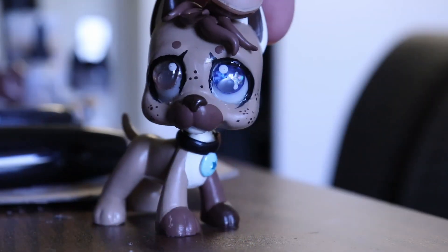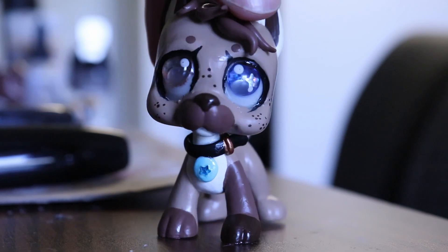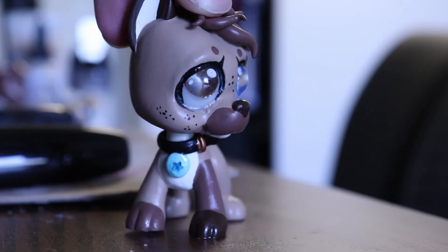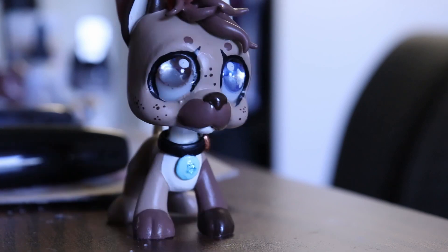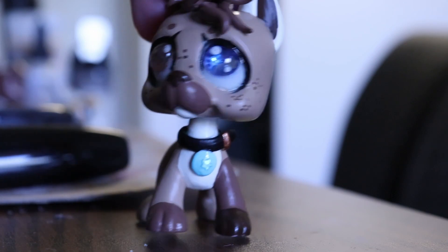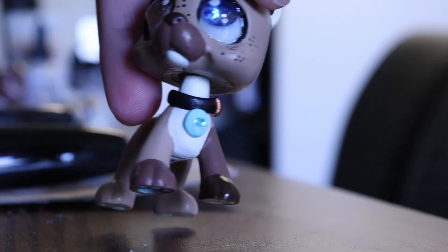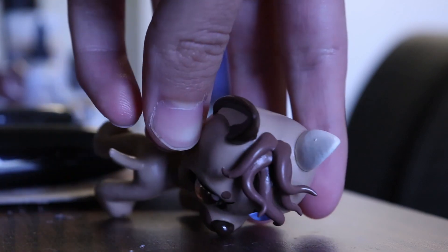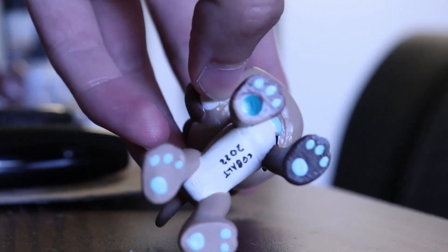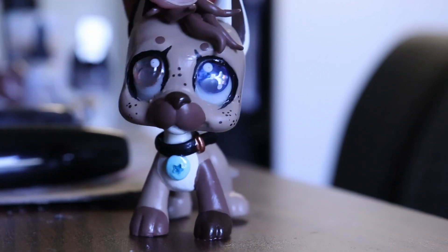Now let's get on to the four new customs. The first is a very special glass eye custom. I did not make the glass eyes — they were made by Owl Talent Customs, definitely go check her out. I got this glass eye base from her about a year or a year and a half ago and finally decided to paint it. There's a blue eye and a brown one with little shiny stars in them. I sculpted the collar with a little star on it to match the eyes, sculpted curly hair, and it's a brown dog with lots of freckles and blue paw pads that match the collar, which also has a metallic copper part.